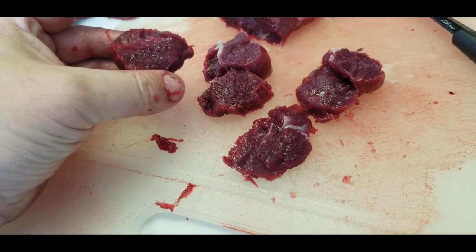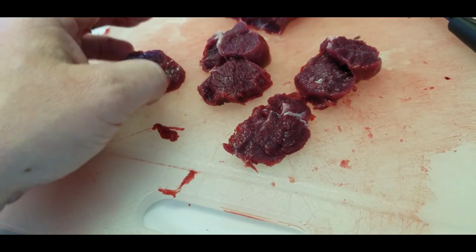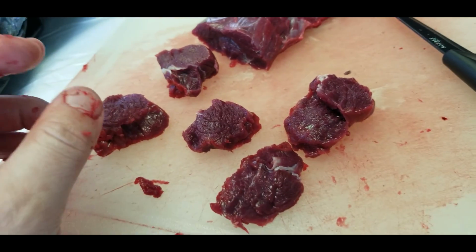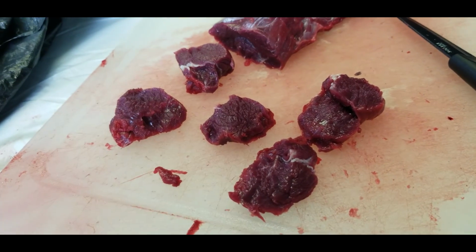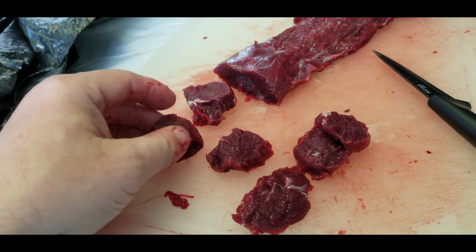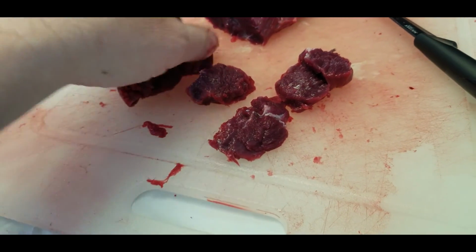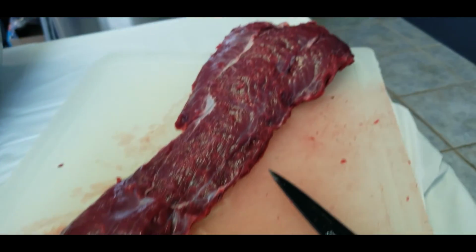With bear, the meat is very dense compared to venison or elk or whatever. It's a little bit harder on your meat grinder, so you want these pieces pretty small so they grind up nice. Again, I've got some other videos on making burger and sausage out of this. But you do want to do a double grind, just to give you a heads up. But we're going to go ahead and finish.